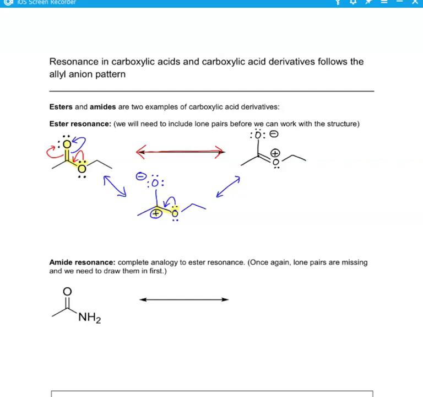Okay, now, in the last video, we looked at a set of ideas to assess the importance of resonance contributors. So what I would like you to do is pause the video and apply those ideas to these 3 structures and figure out which is the major contributor. There's always going to be just the one, unless you have equivalent contributors that are both major. In this case, there's just one major contributor, so I'd like you to identify it. And then of the other 2 contributors, I'd like you to see if you can figure out which one is the least important contributor, which one's contributing the least to the hybrid. So pause the video and see if you can work through that issue.